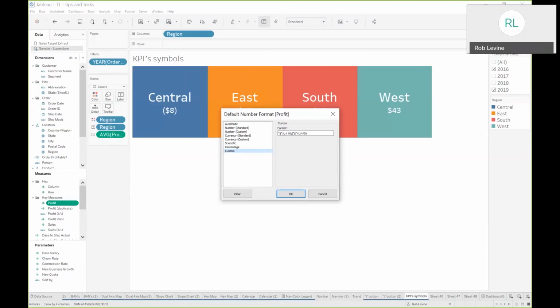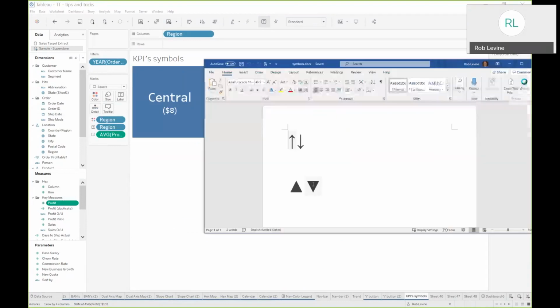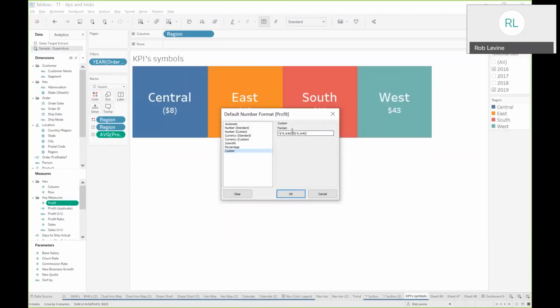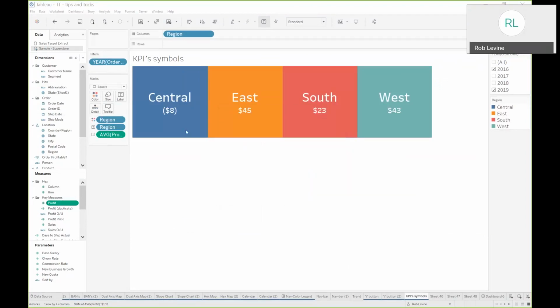So I've actually got a Word document, and all I've done is downloaded these symbols from a quick Google search. I'm going to do a copy, and I'm going to paste it inside the parentheses one right there. And by the way, if I hit OK, you'll see that it should actually update the one negative one.